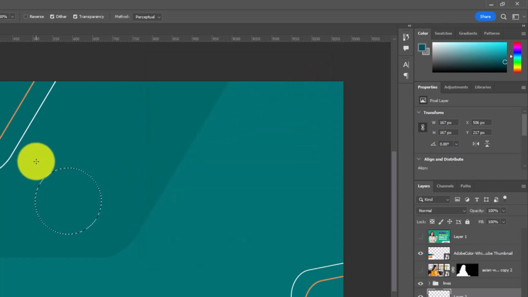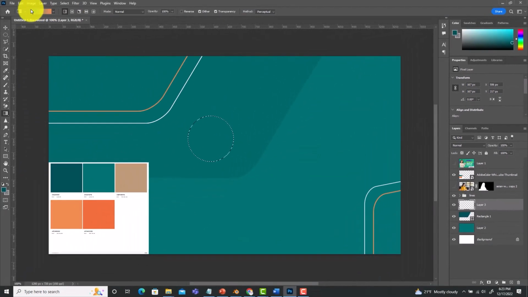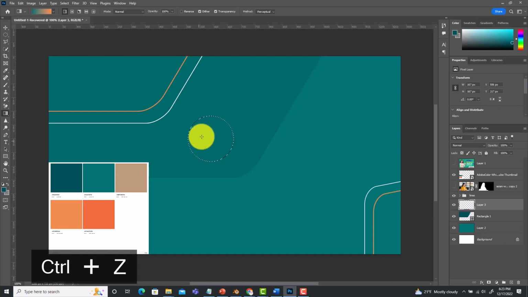Hit OK. Now where you start, it always goes from left to right. So if I were to take my cursor, click here and then drag, you can see the green is here and it's going to the orange. Let me go Control Z. Okay. So we do want the green at the top and we have to figure out where we want to start.